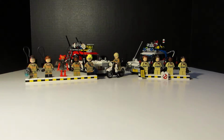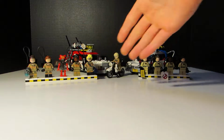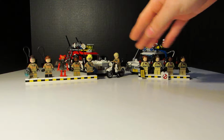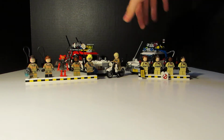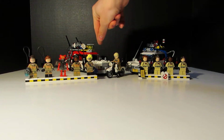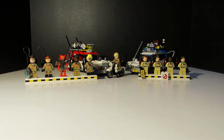Now, a really creative thing that they did was they kind of reversed things in the movie. All the women are the Ghostbusters, and the secretary is actually a man, unlike the original movie where they were all men and the secretary was a woman. That was really creative, as well as they changed it so instead of an ambulance, they use a hearse. I forgot the date, but it's a 1980s Cadillac hearse. So that was just a really cool thing that they did.